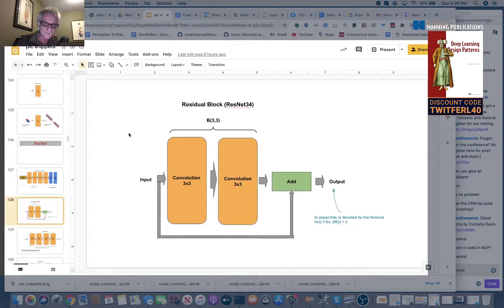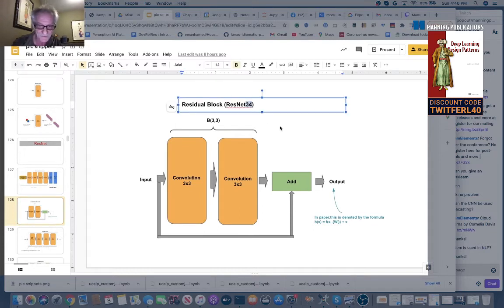So what made ResNet unique? In their paper, they started off with what they called a ResNet 34. This number is actually the number of layers. Let's back up and say what problem they were trying to solve at the time. Early on, 2012, 2013, 2014, the models that were winning ImageNet obviously got more accurate each year, but they got more accurate by going deeper in layers.